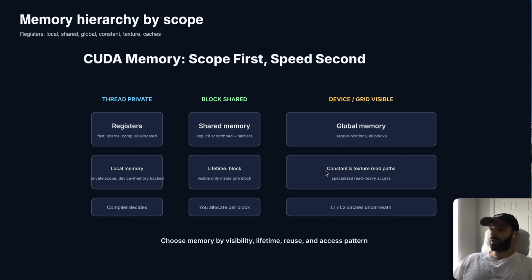And then L1 and L2 are hardware managed. You don't really declare L1 or L2, but I forget which one. I think shared memory and L1 are shared. I can look that up. I believe shared memory and L1 share the same memory space, so the more you allocate to shared memory, the more L1 it consumes, and then you have a smaller L1 space. Because I think L1 is on the streaming multiprocessor, and shared memory is also on the streaming multiprocessor.